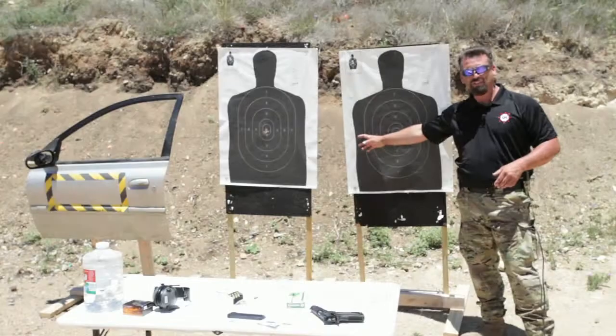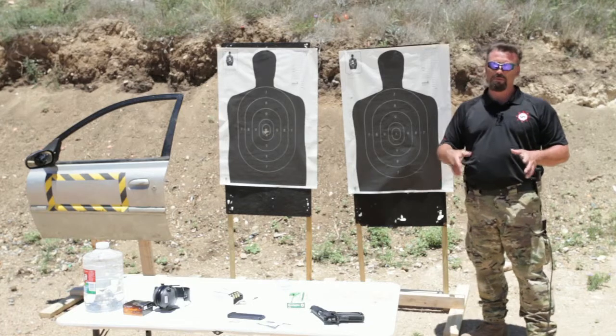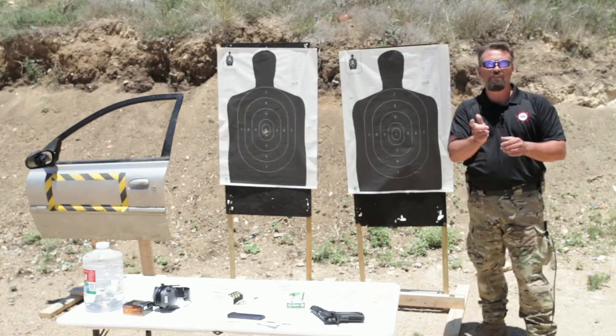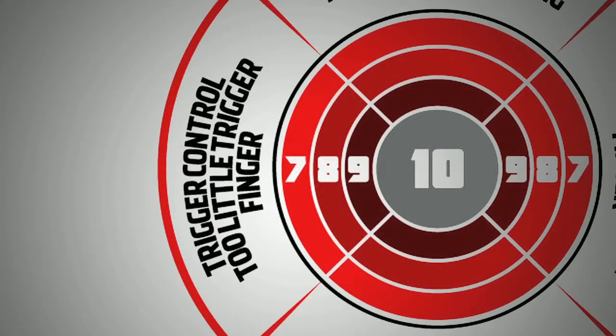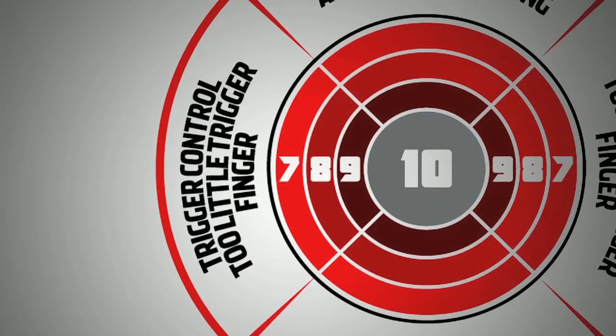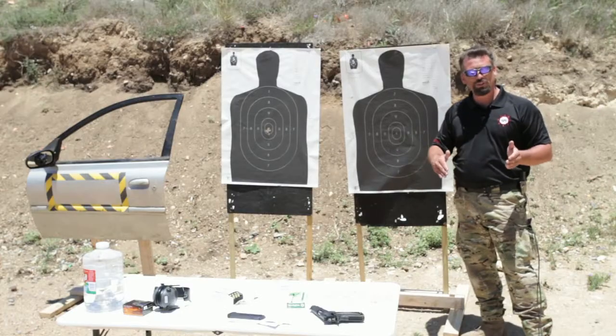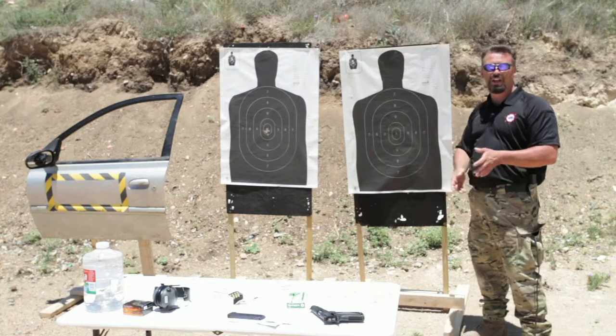Now, if you're shooting on the left-hand side, this is a different problem. It's still with trigger press, but instead of pulling it off, you don't have enough finger on your trigger. You're actually using your fingertip. So the momentum is actually shifting everything over to the left-hand side. So simple solution, once again, same as the right-hand side.